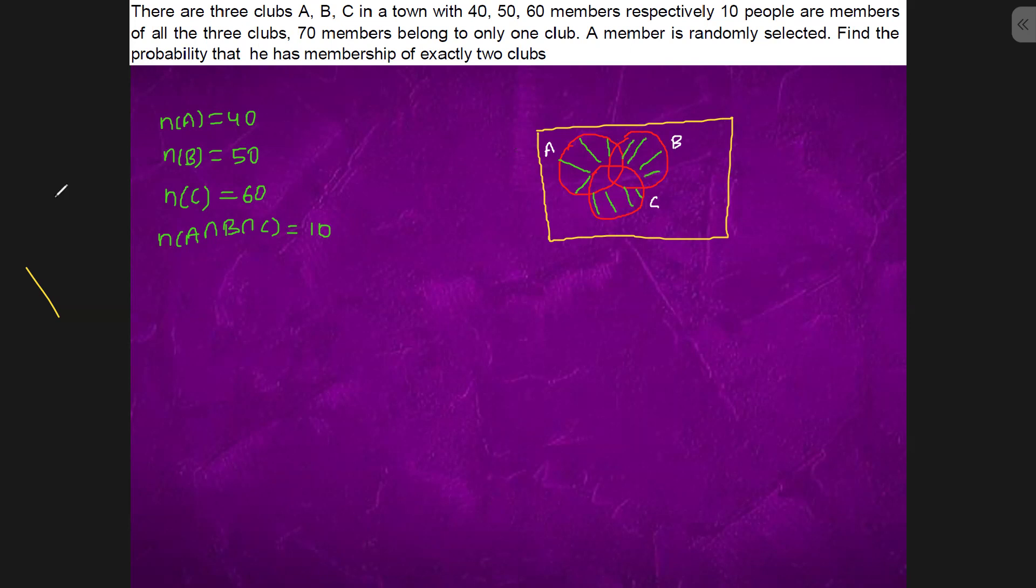If we keep it as a variable, if we keep at x, y, z, it is saying that x plus y plus z is equals to 70, because they are all either only from A or only from B or only from C.